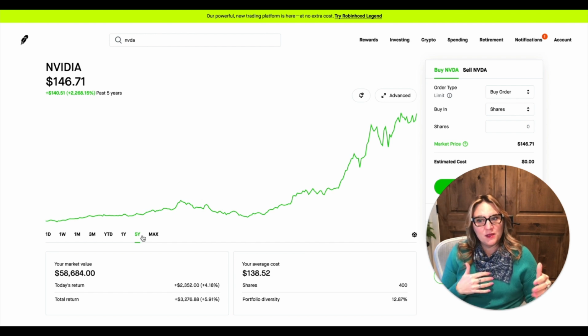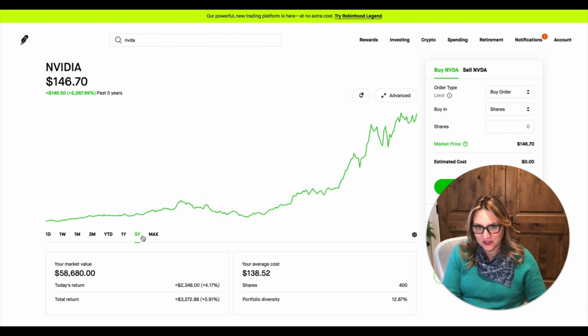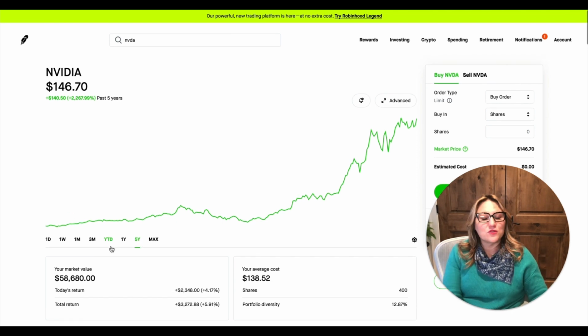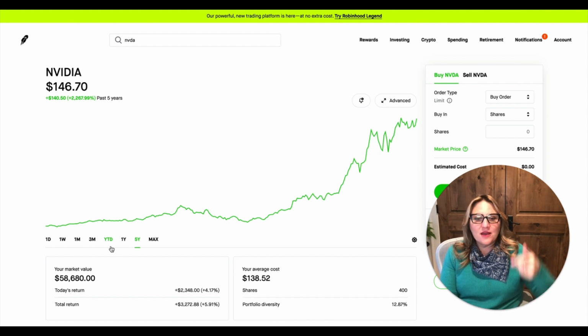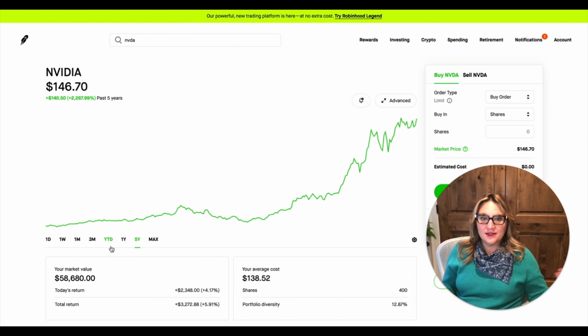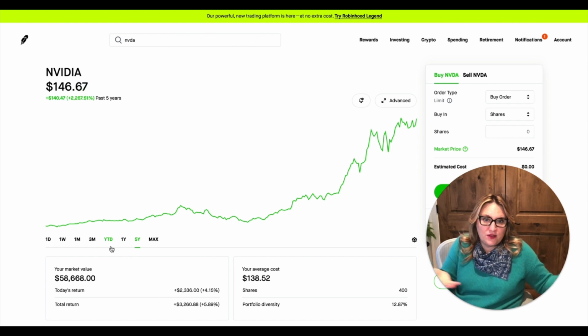It will remind a lot of people who are older of Cisco. So if you don't know that story, look it up, because it's interesting, because Cisco did fall eventually and dramatically as well. So that's the thing. You're being paid a lot on Nvidia because there's a lot of people that are speculating right now, hey, after a 2,267% run in 5 years, it can't stay there. That's not necessarily my opinion, but that's other people's opinion.